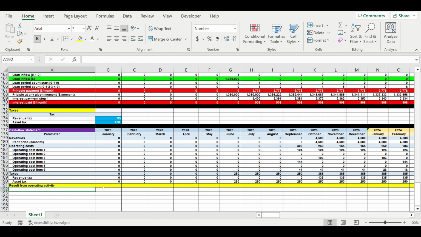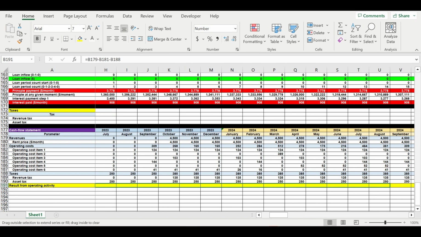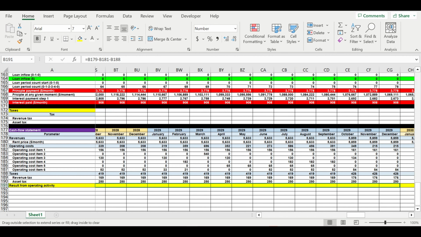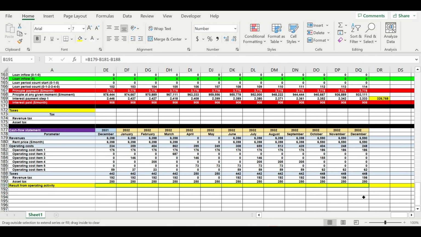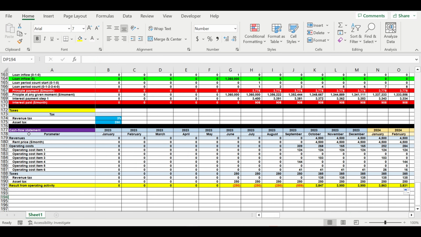This will be revenues minus operating costs minus taxes. So this will be the first part of cash flow statement.